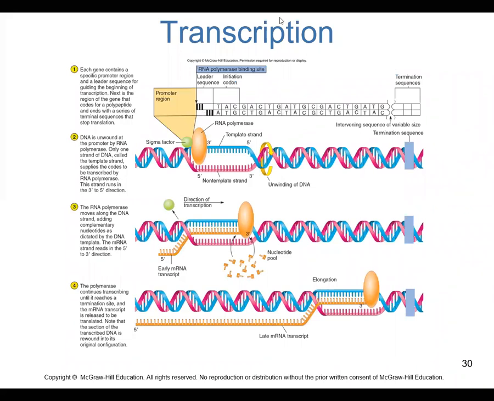This is the process of transcription. You see there's a promoter region here. The RNA polymerase comes in and reads just one side of the DNA, what we call the template strand. So in this case, they're saying the template strand is this blue one. So they're reading it from that direction. But again, they're building 5 to 3, which is very important.